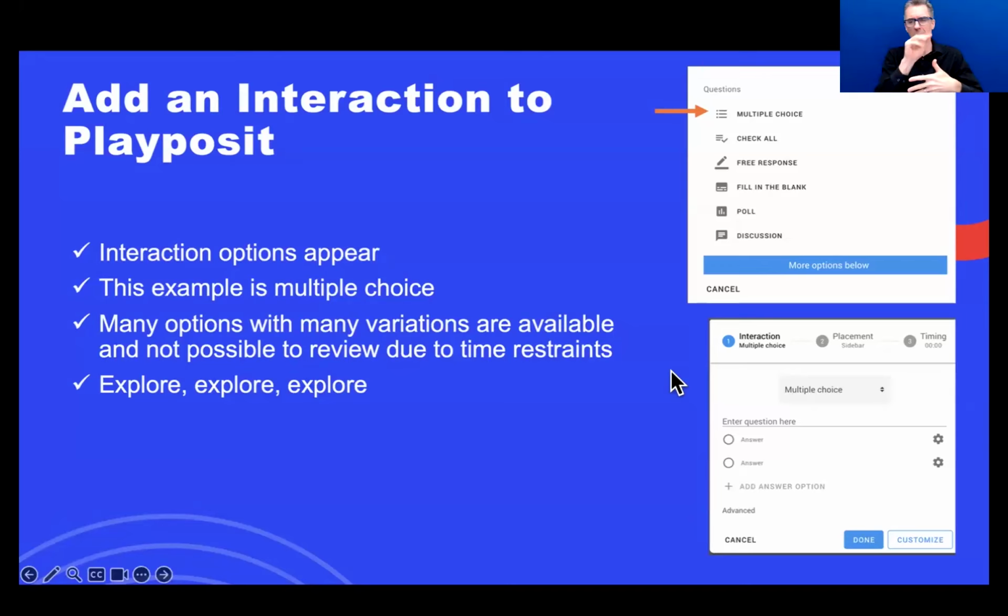The multiple choice box opens up. It's pretty simple. I think, very easy to maneuver, much like Canvas. You write your question in, fill in your answer boxes, choose the correct one. But what I want to point out about this for today, I do a couple simple ones, but the only way to really learn any of this is just to explore, try different questions, try different settings. I've only touched the tip of the iceberg.